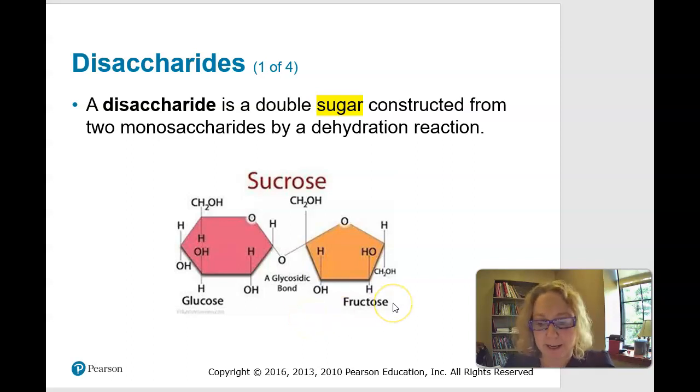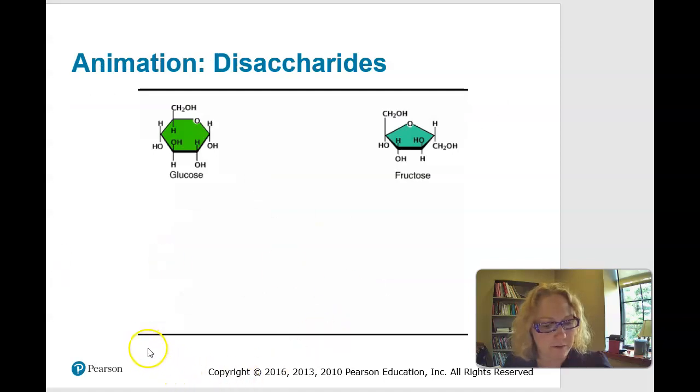Chemists, we're back talking about disaccharides again. So again, monosaccharide is 1, disaccharide is 2. Anyone want to guess what more than 2 is? Hint, it's poly. And here again is how they go together.